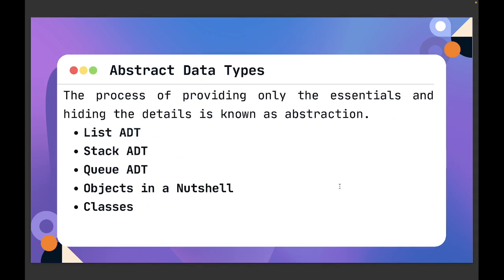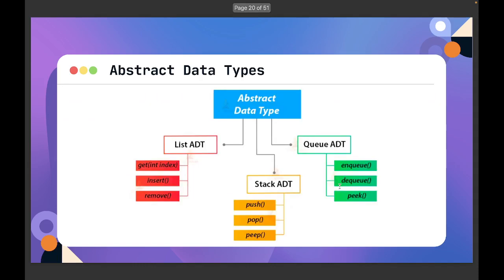Okay, so ito yung mga different examples. So you have the list ADT or the abstract data type, we have the stack, the queue, we also have the objects in a nutshell and the classes. Ito yung mga i-discuss natin. Okay, first is itong list ADT versus the queue ADT or abstract data types. So, ano yung kaibahan nito? So, meron na siyang mga predefined function. So, kung mahirapan tayong mag-insert sa array, ginawa itong abstract data type para tawagin na lang natin yung subfunction of that particular ADT para mag-work siya automatic.